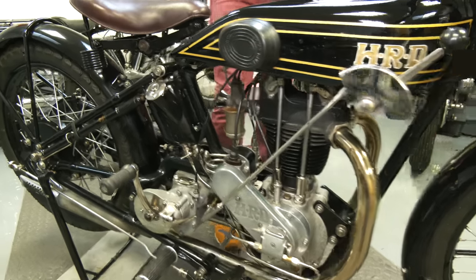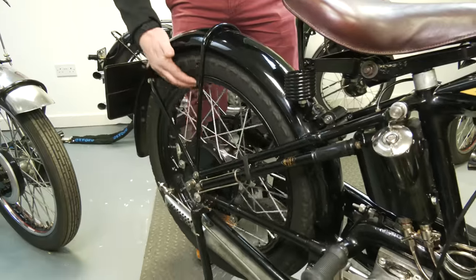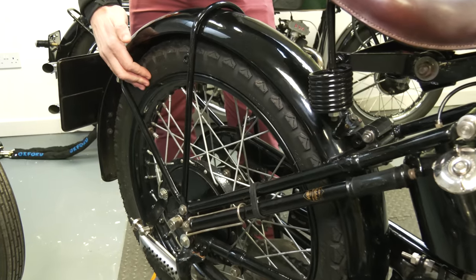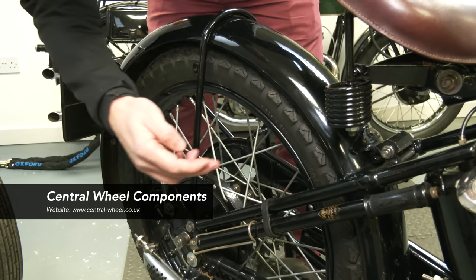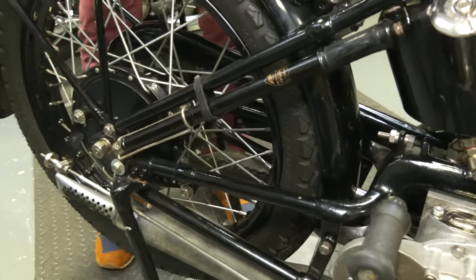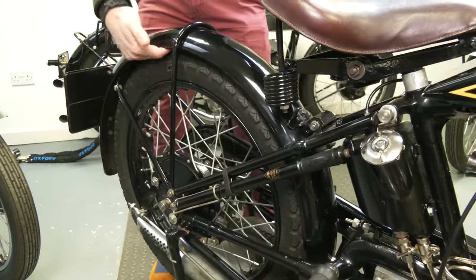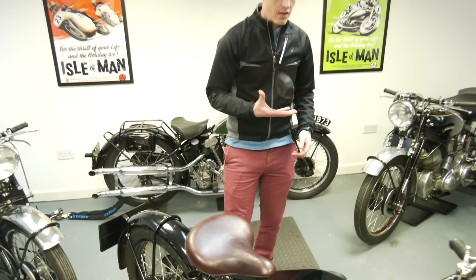The main thing we want to do straight away is change this wheel. It's got a 19-inch rim which is incorrect - it should be 21-inch. When it was restored about 20 years ago you couldn't get tyres easily in the correct size, so a 19-inch rim was fitted. We've got the tyre, so we're going to get a central wheel built with a new 21-inch rim. There's loads of room in the back, and the mudguard section can extend further too, so hopefully it'll slot in without too much trouble.